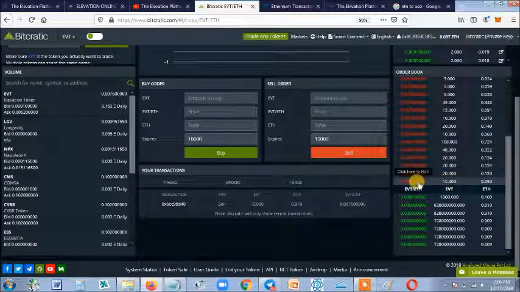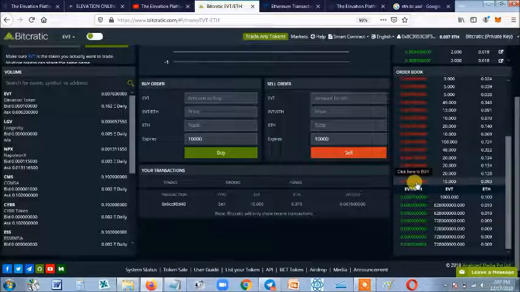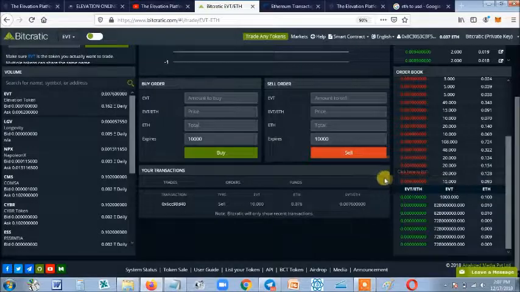Now, this could be an opportunity for you to buy, knowing that the official price is $1, but somebody has placed a trade here. They want to sell for 0.0062. If you check here, 0.0062, that's about 82 cents. That's way cheaper than the official price. So this is an opportunity. You can quickly grab this and buy it.